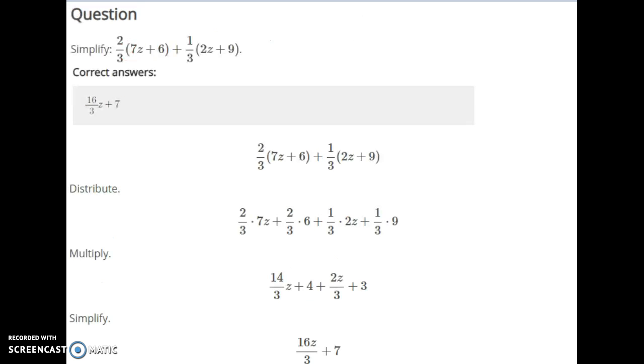In this next example, we're going to be doing the same thing, distributing the number on the outside through every term inside the parentheses. This time we have fractions, but we're going to take the 2/3 times that first term and the 2/3 times the second term. And in the next parentheses, we do that same thing. So that's written out down here where we haven't actually done the multiplication yet, but we're showing the number on the outside multiplied by each value on the inside.